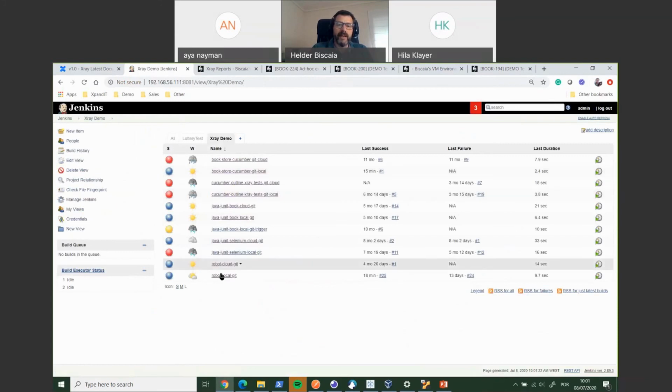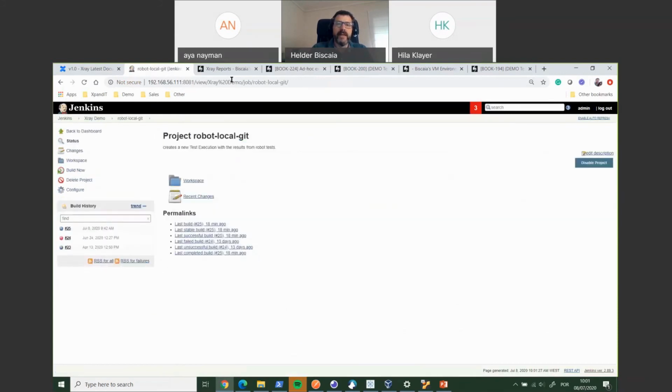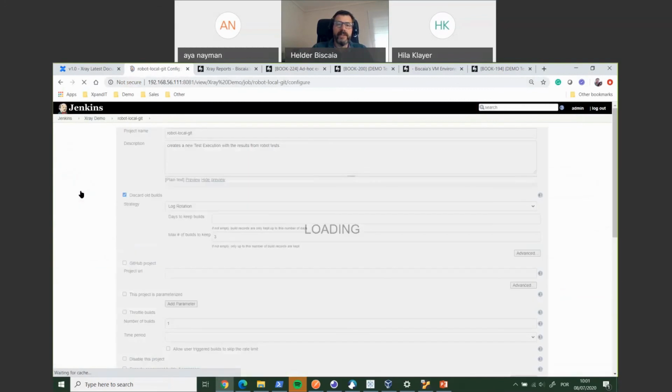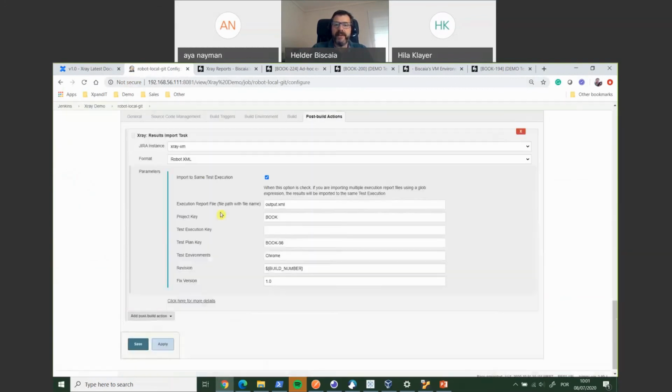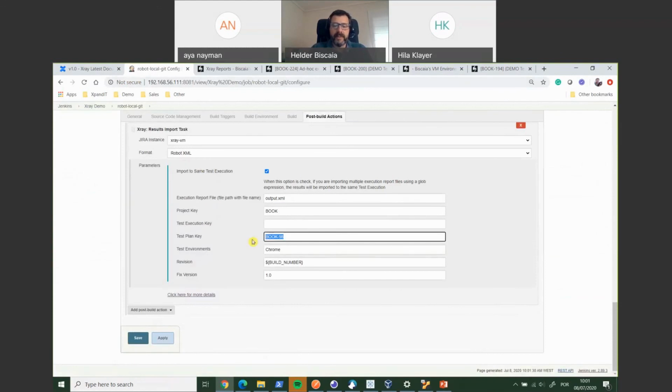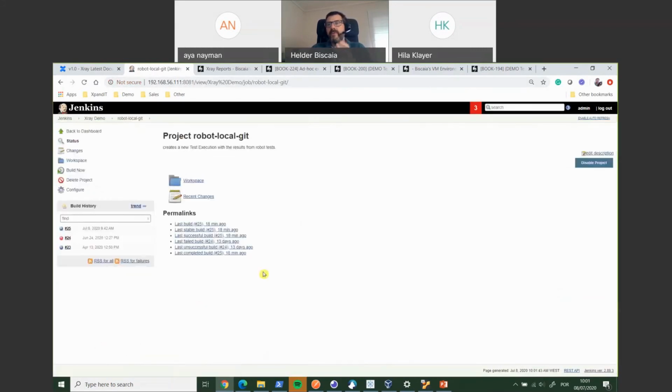So if I look at my robot framework here and look at configuration, I can certainly specify if I want, it was 200, I believe. I can certainly say this. So all of a sudden I'm specifying that I want this to always be pushed into execution 200.